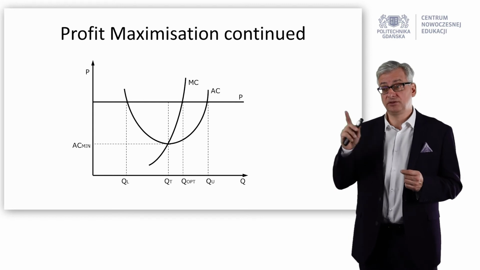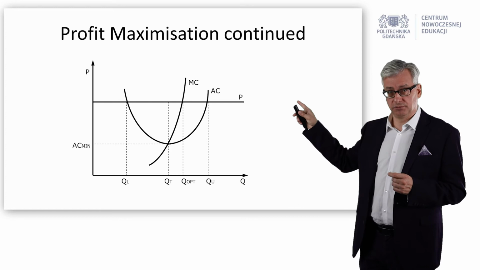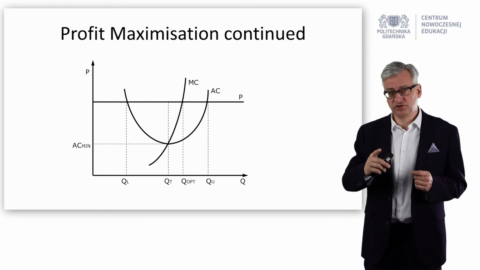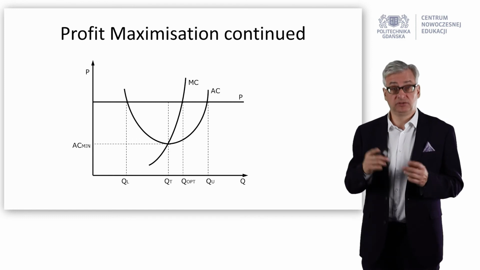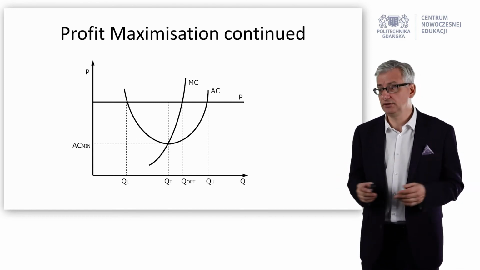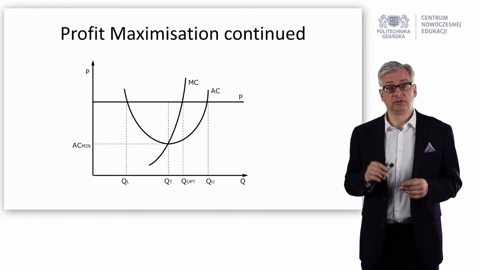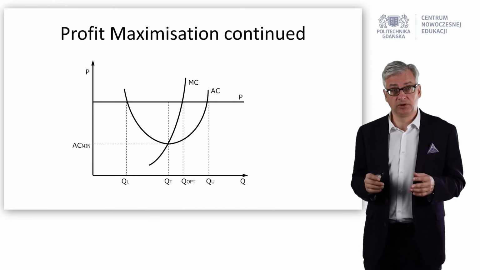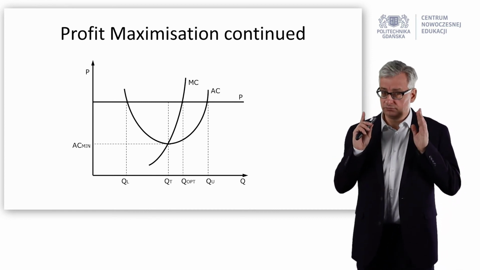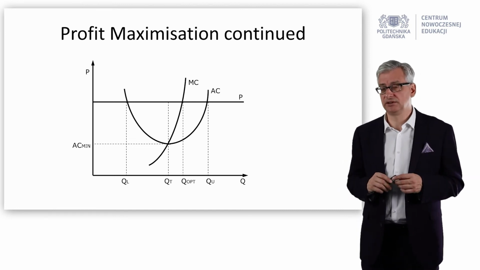So you can actually set your production to Q optimum, and this Q optimum allows you to have marginal cost equal to the price. So in other words, it allows you to maximize your profit, right? In this graph, you can also see those break-even points, QL and QU. They are just the same as they were in the previous slide, in the previous graph.